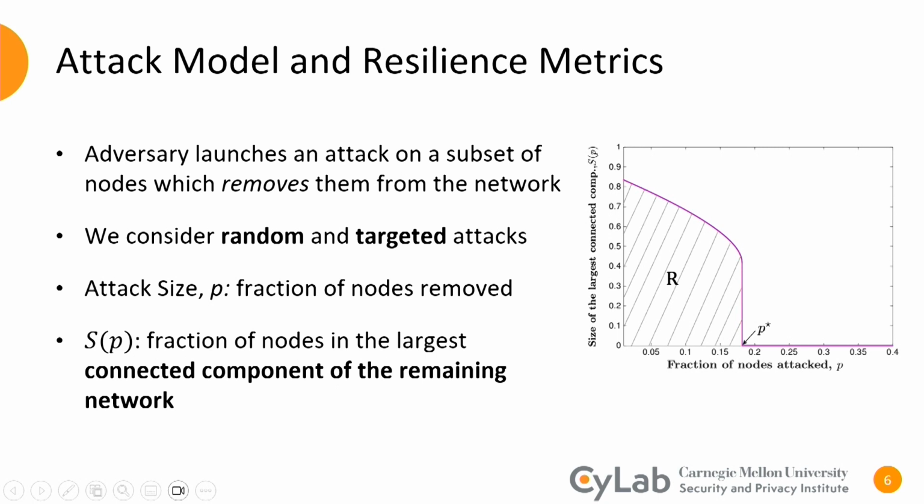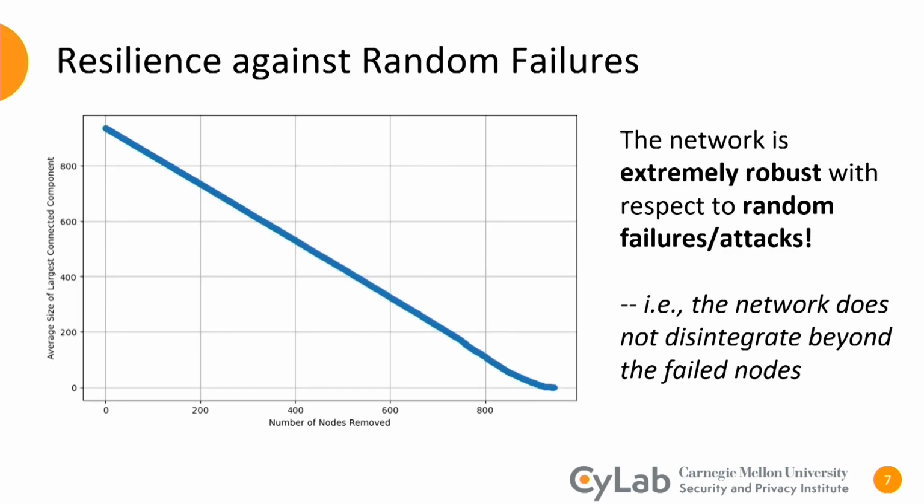So with that mindset, the typical metric is the size of the largest connected component of the network in the remaining part. So I fail, let's say, a fraction p of the nodes. I look at the rest of the network and see its largest connected component and its size. Typically, you will get maybe a curve like this. Another set of metrics you could be interested in is this critical point p star, at which point everything seems to collapse. You may also want to compute the area under this curve, to get a general understanding of how robust or resilient this network is with respect to different sizes of attacks.